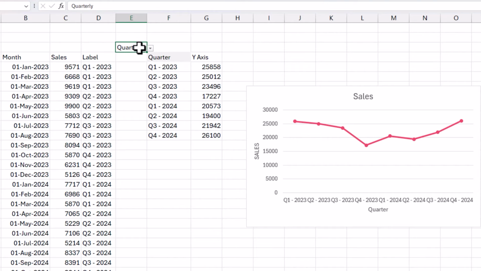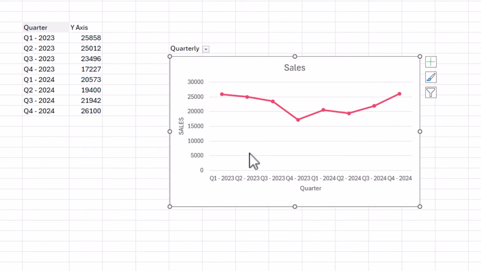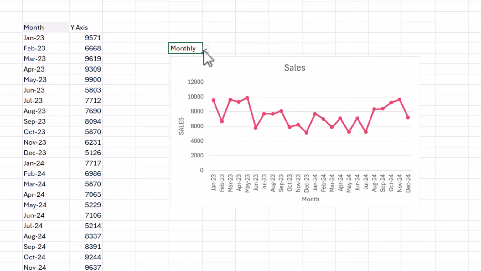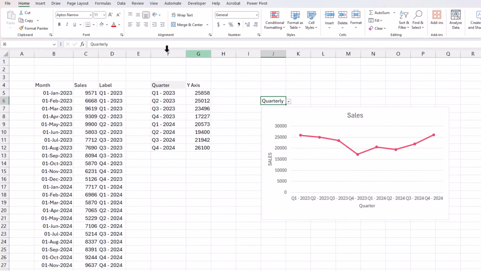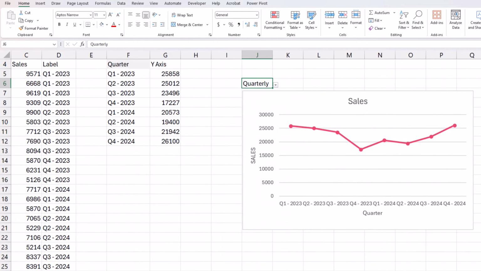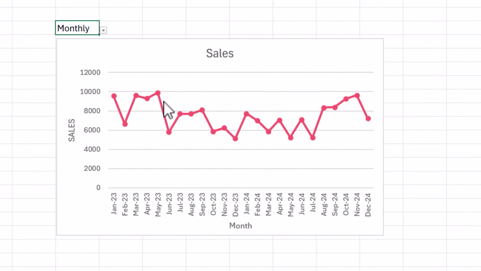And again, there are steps you can do to make it more polished. Obviously, I'll do a lot more formatting on the chart. We have done that in the previous video, so I'm going to skip that here. Format your chart nicely and then make this your interactive option on your output. All these other values don't have to be shown to the user. This can be the experience that your end user is going to go through. They don't need to see any of the data. All they have to do is interact with the chart and change the label.